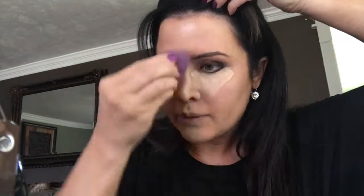I take this and I dab — I don't swipe. You're just going to dab it in. I start at the top and work my way down. This BB cream mixed with the concealer gives you a really amazing glow. It just brightens your face and covers everything. And if you get some on your lips, it's actually good — it makes your lipstick look amazing and kind of sets it.